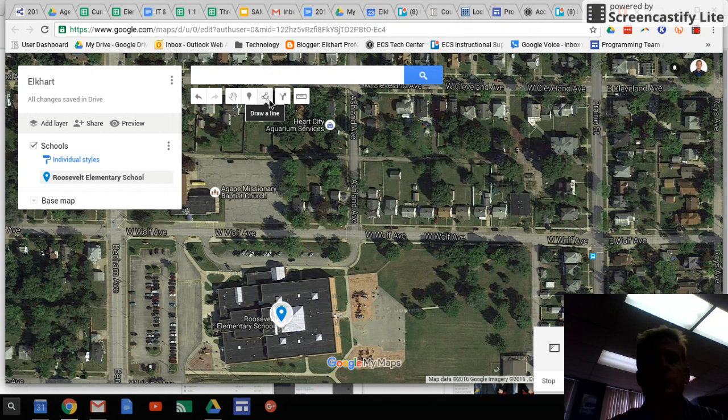But as you get older, one of the things that gets used a lot is a lit trip. So if you're reading a book in English or in a social studies course, you can create points of interest that happen in the book on these maps, and you can actually insert images of what it looked like at the time that the book was written.